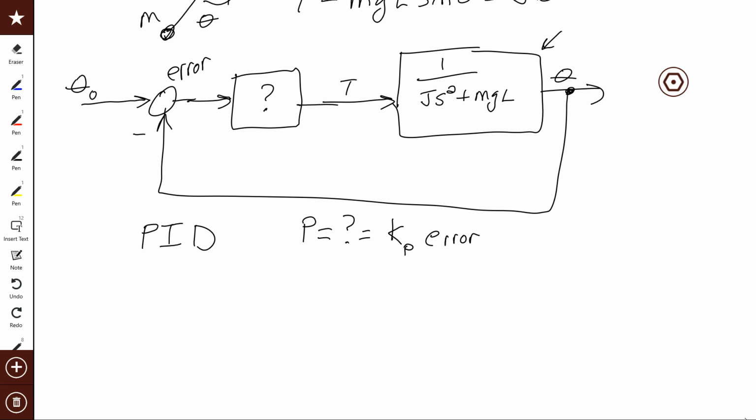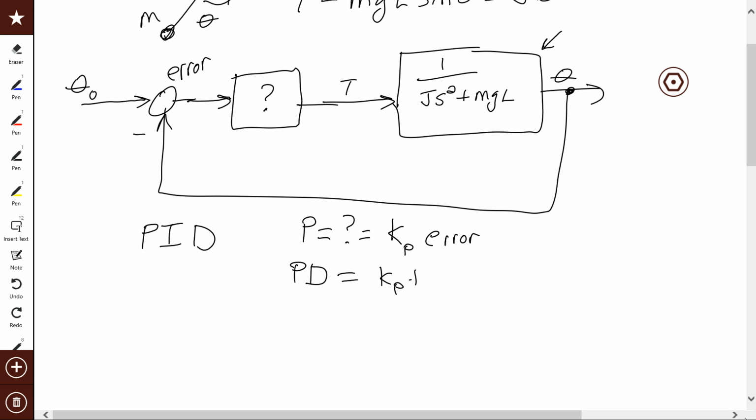So you don't like MGL? Fine. Take a KP. You can make MGL whatever number you want. Make sense? That's what happens to it. Okay? Then I think I showed you a KP and a KD. This was a PD controller. What you put in there was a KP plus KDS. I called that a PD, proportional derivative.